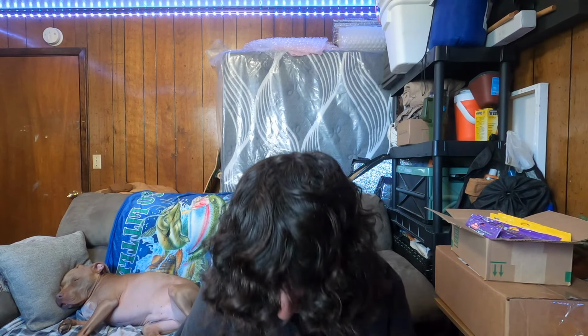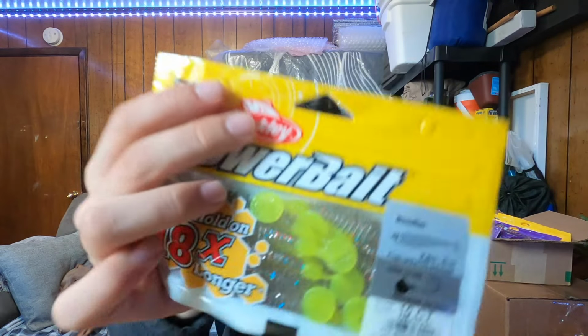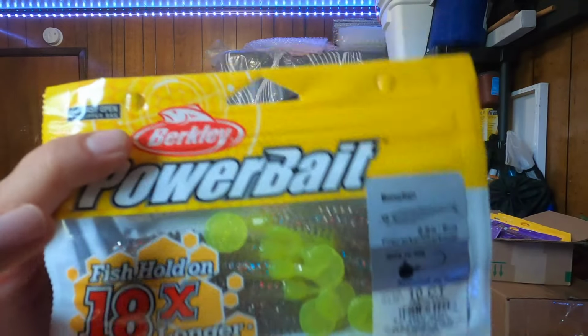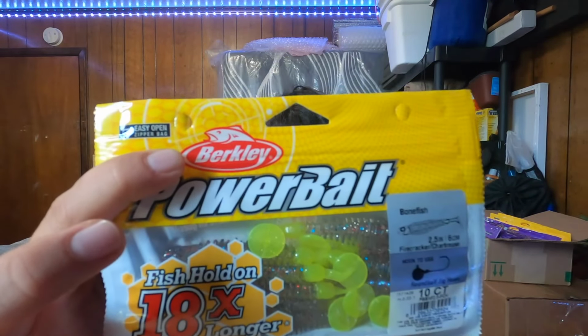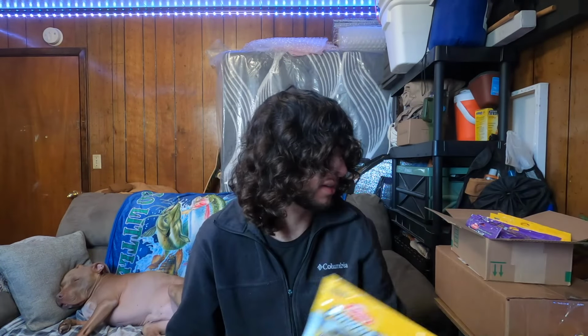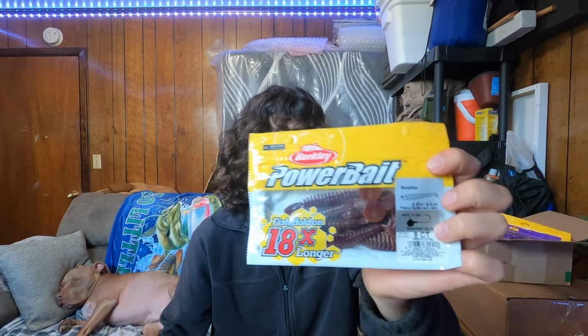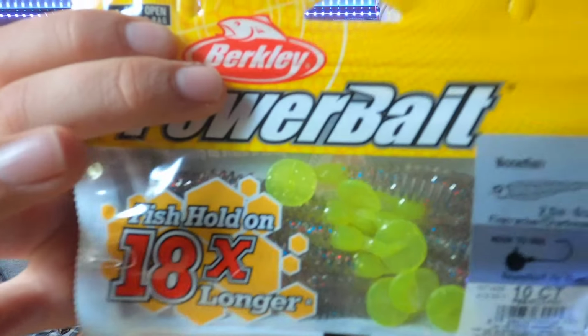Alrighty, for some more Power Bait soft plastics, we've got the Bonefish. It's essentially just a paddle tail that has ridges across the entire body, really displacing a lot of water, a lot of action with that paddle tail. We got it in peanut butter jelly, again, that purple peanut butter jelly. I can't resist it. I know the bass can't resist it as well. It comes in a 3.25 size, and then this one right here is the 2.5 size.